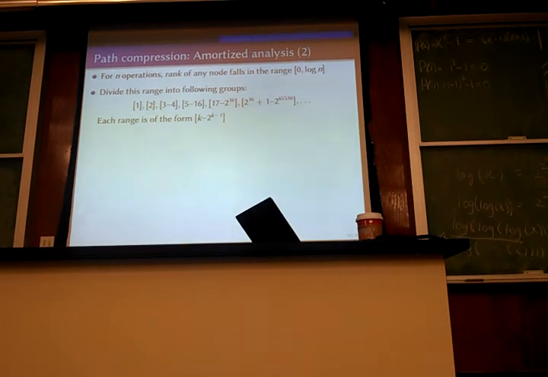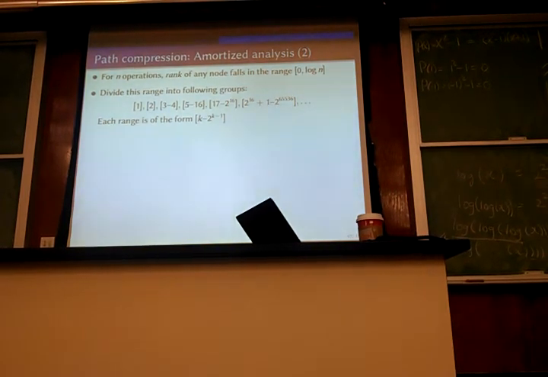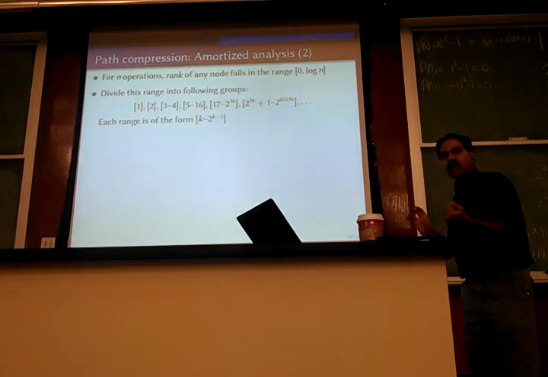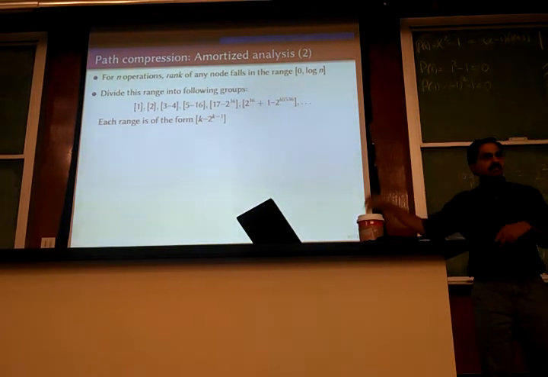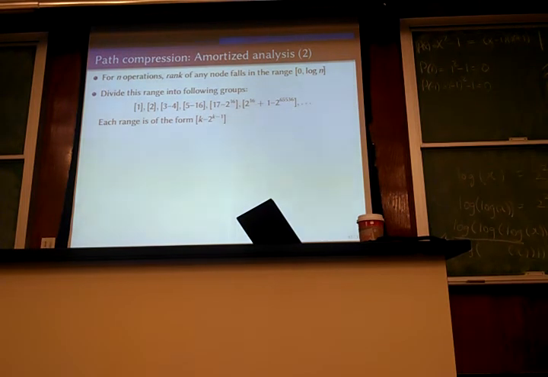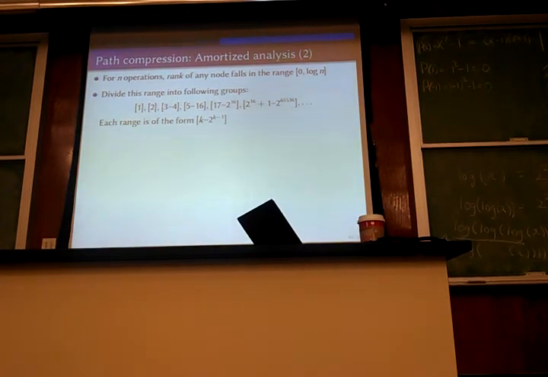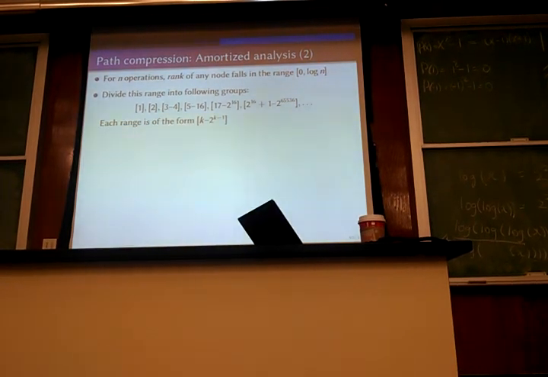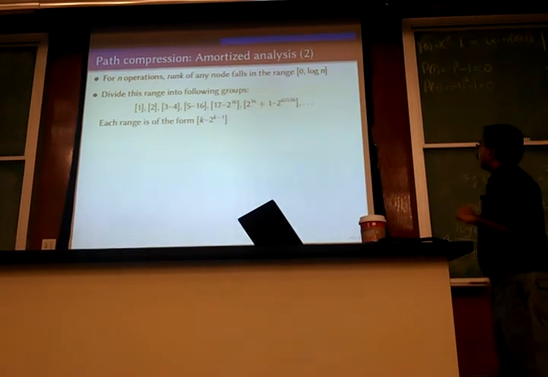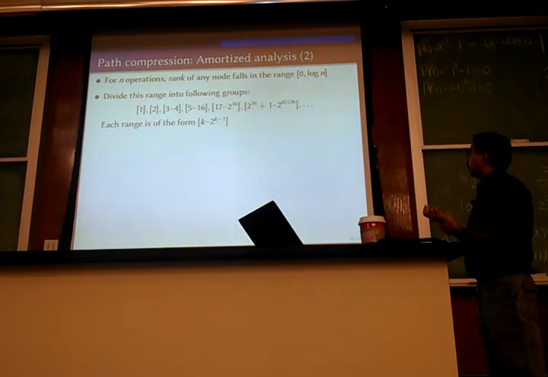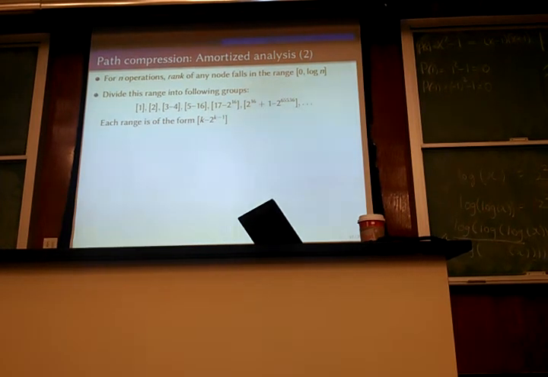So it goes from k to 2 to the power k. So obviously that's going to be a large range. Of course, when k is very small, the exponent doesn't really have much of an effect, so the ranges are small. By the time k becomes reasonably large, like 65536, then it becomes much larger.